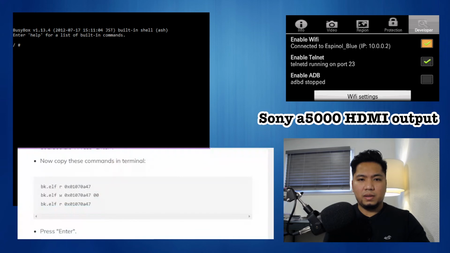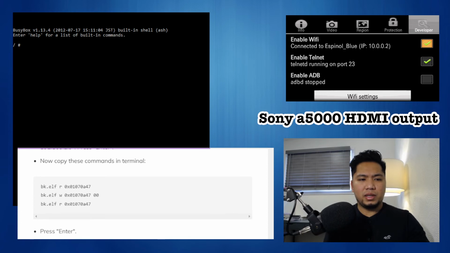Okay, got it. So there are 3 lines here. First line is R for read. It will read what's written on the block or the code that is written on the camera. W is write. We will overwrite it with a different value, which is 00.